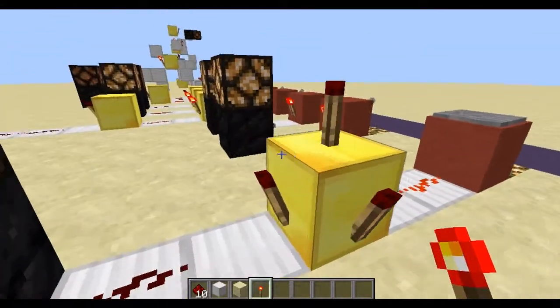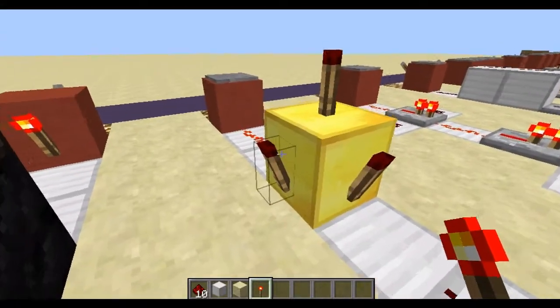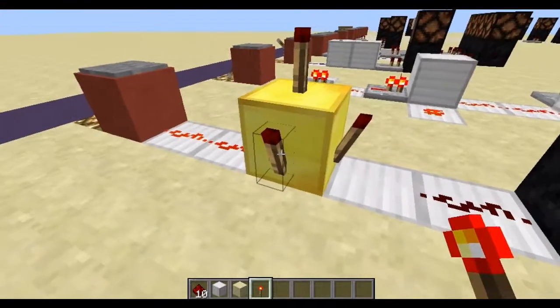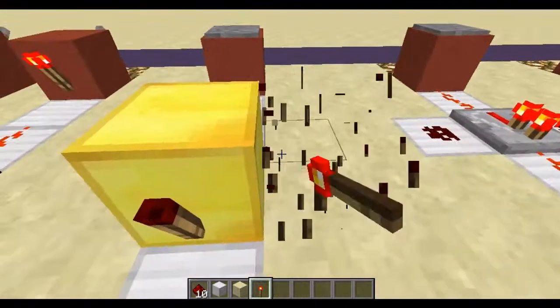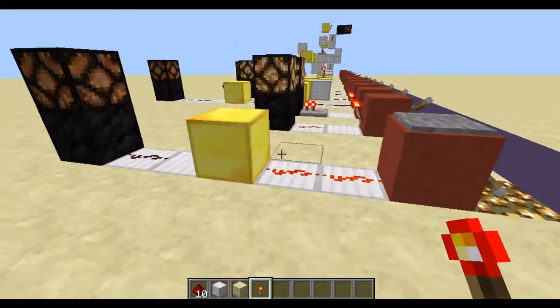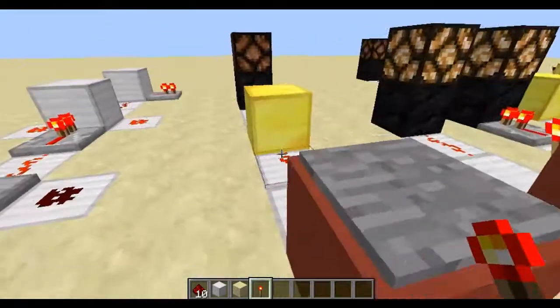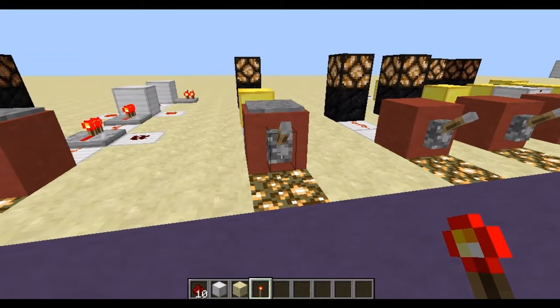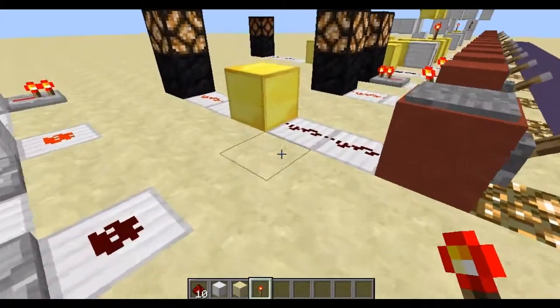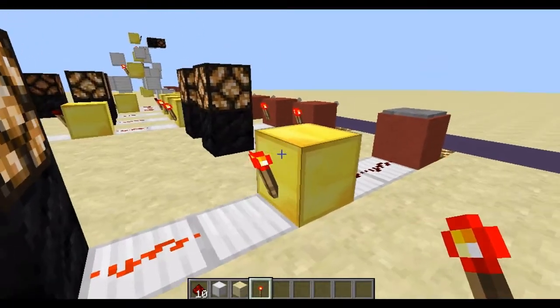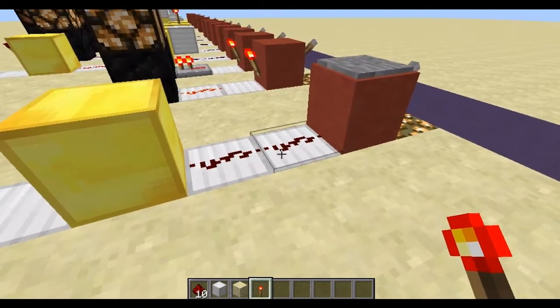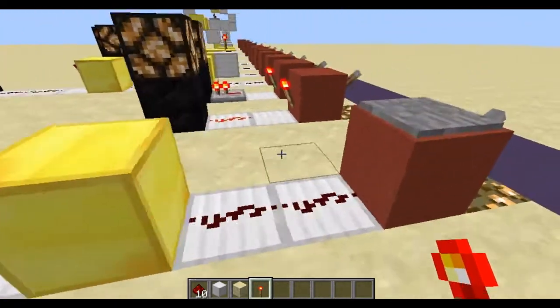As you see, I put one right here, put one up top, put one on the side. They all turn off, and that means that it can't send a signal. So pretty much whenever it's receiving power, it turns back off. So these are called inverters or NOT gates. And NOT gates are what they're called in electrical engineering terms, but trust me, it's not that complicated. It just means that it turns a signal that is off to on.